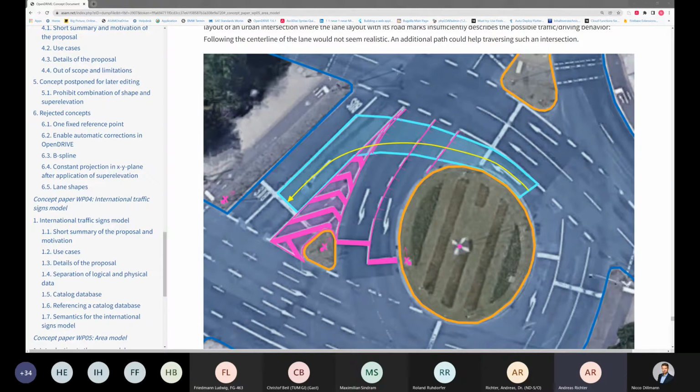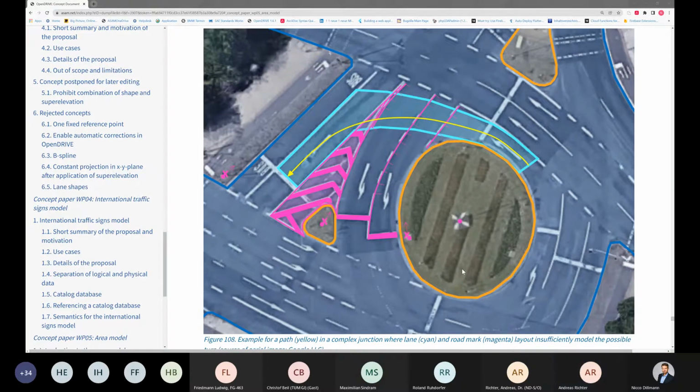But the advantage here, or the idea behind this, is that we make these more specific information that are of interest from the automotive domain only optional, because otherwise we would narrow the number of sources for getting the data. If we would say to every public authority, if you would like to provide your road layout from your city in this format, you have to provide also paths and lanes and stuff like that, then it could be the case that they have to drop out because they do not have the manpower to provide the data in this detail, or maybe are not interested in spending money for a contractor to do so, because for their application, they don't need any lane information.